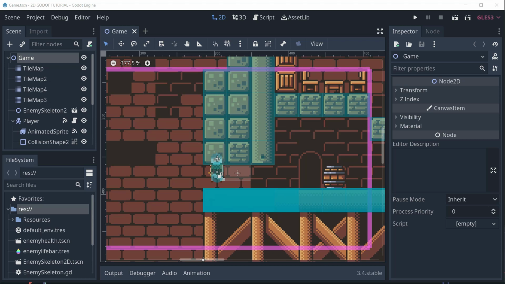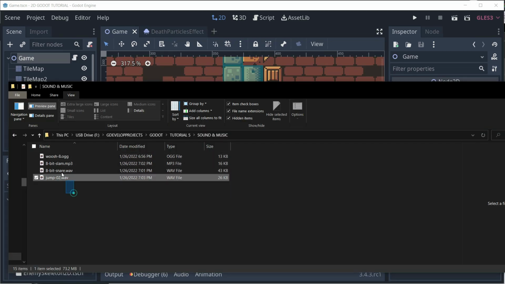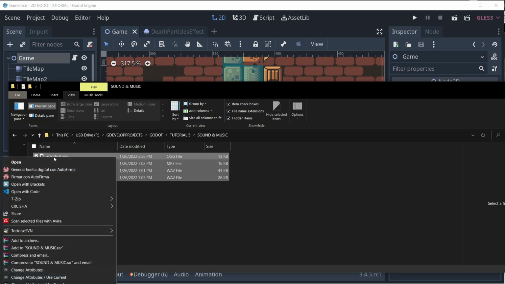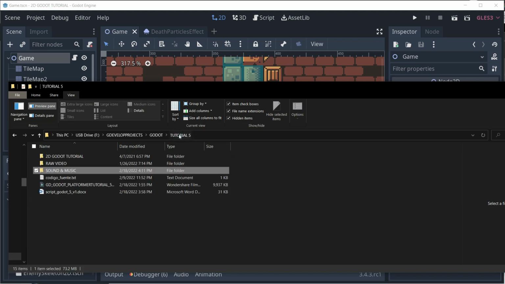If we want sounds and music in our game, we will have first to import them into the game file system. We have already downloaded some files with examples of sounds and music that we will be putting in the description. Let's go to the folder where the files were downloaded and copy them to a new folder that we have created named SFX.